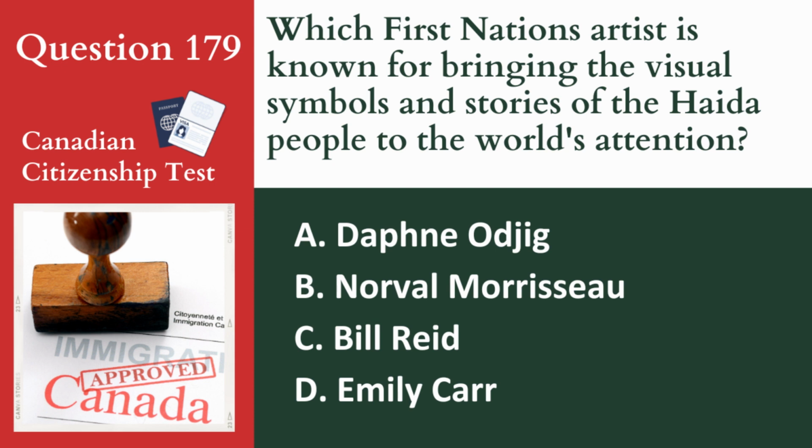Question 179. Which First Nations artist is known for bringing the visual symbols and stories of the Haida people to the world's attention? A. Daphne Odjig. B. Norval Morrisseau. C. Bill Reid. D. Emily Carr. Answer: C. Bill Reid. Bill Reid played a key role in the modern-day renaissance of Haida art and is noted for his sculptures, jewelry, and graphic works.